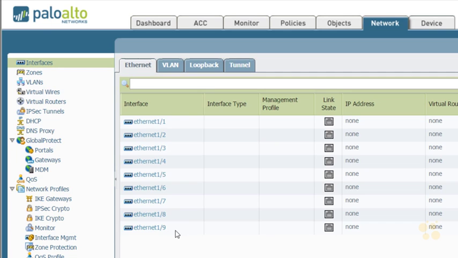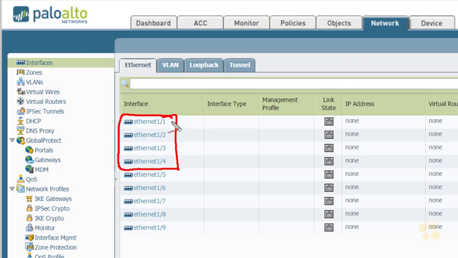Now, here's the dealio. Behind the scenes, this firewall only has 4 data plane interfaces that we could possibly work with. Why is that? It's because in VMware Workstation, when we provisioned this virtual machine that's acting as the firewall, we only gave it 5 interfaces. One of them, the first one, is being used as the management interface, and the remaining 4 are the first 4 interfaces here. So that's these guys right here.